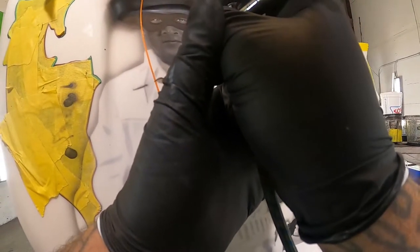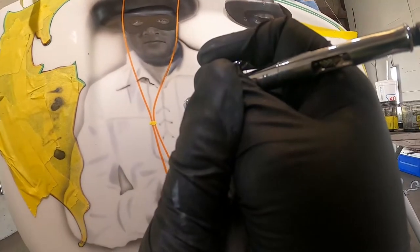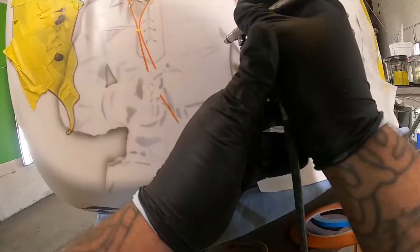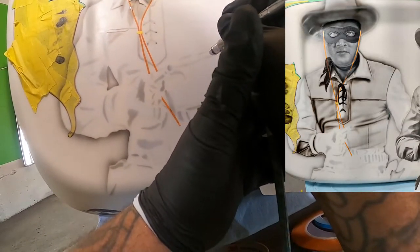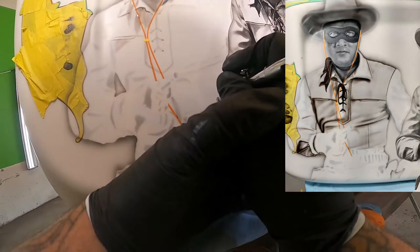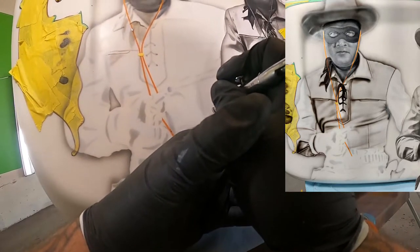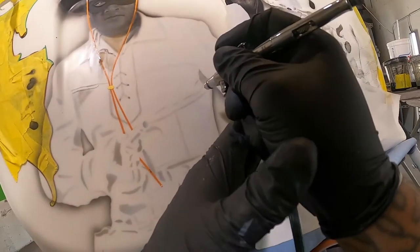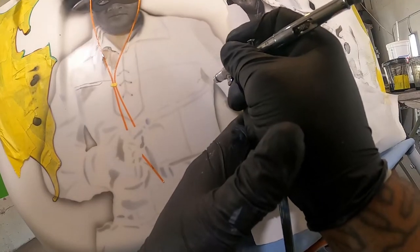I'm happy with it now — came out a lot better. So I went ahead and moved forward, just continuing to follow all your lines. Continue to do all your shadows, your folds, your wrinkles — it's good to have some knowledge of shadows, it'll make it easier. Otherwise, you just look at the picture and do exactly what's on it. You can also add your own little touch — this reference picture wasn't the greatest, kind of dark, so I went in there and added my own details around the pockets, and did little stitching lines on the belts.